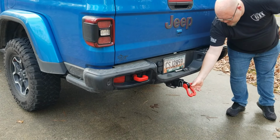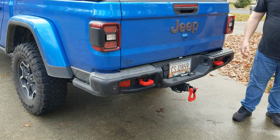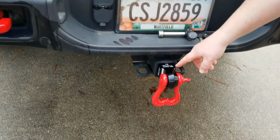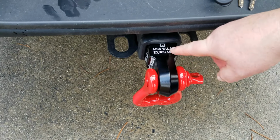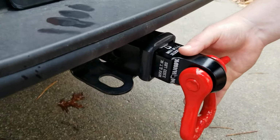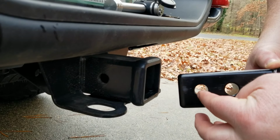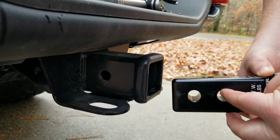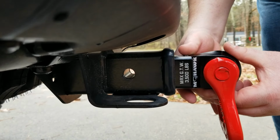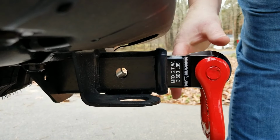All right guys, so I went ahead and stuck the Moose Knuckle there in the receiver, and I gotta say the red on that Moose Knuckle really matches the color on these hooks really well. So aesthetically, I think it looks great. Then if you come a little closer, you can see that it says it's got a 10,000 pound rating on that piece. And right here on the side, I told you it had a couple of different holes put into the receiver part, and for some reason it'll only go in this back hole on the Gladiator. You wouldn't want to put it in this one anyways, because it fits too far in. But right about there is where it's going to have the pin to push in, so you wouldn't be able to go any further.